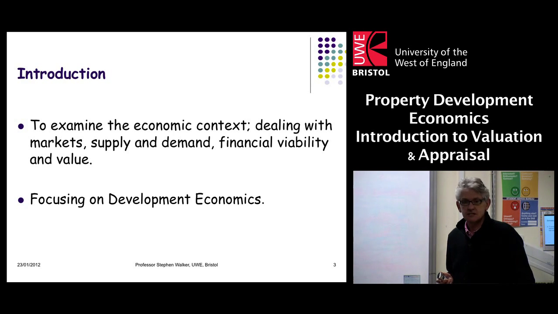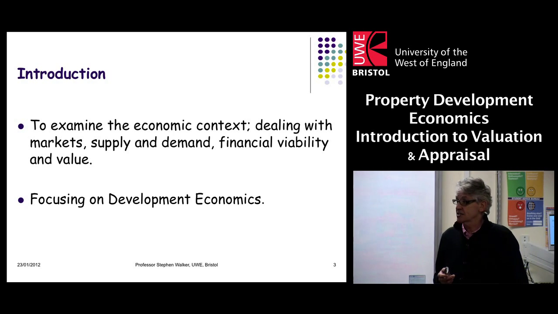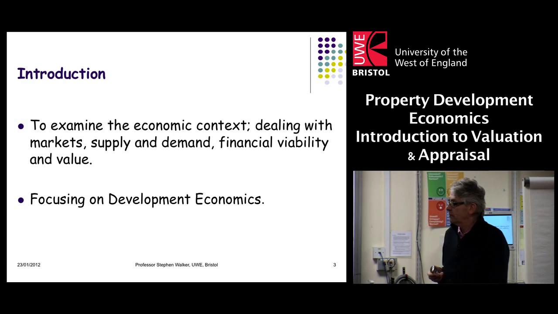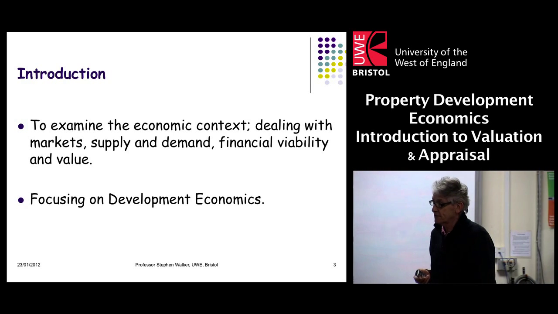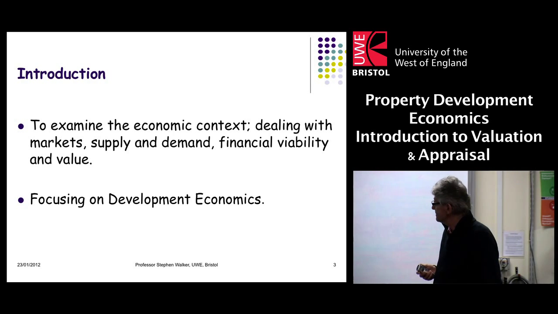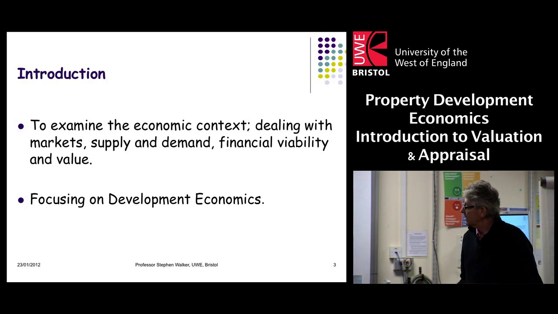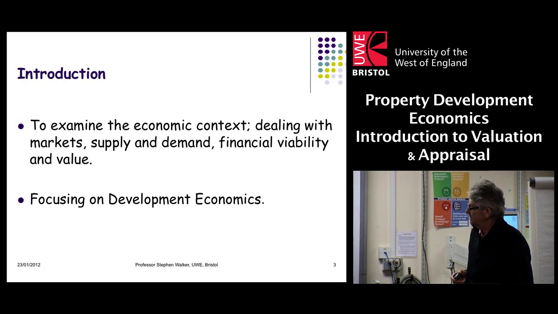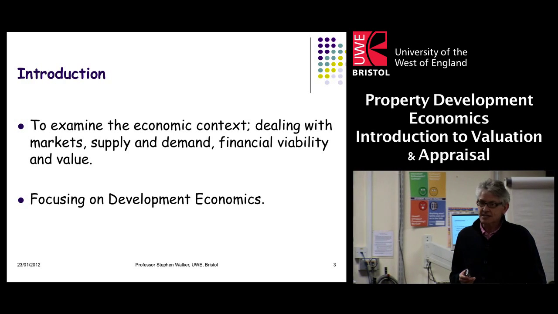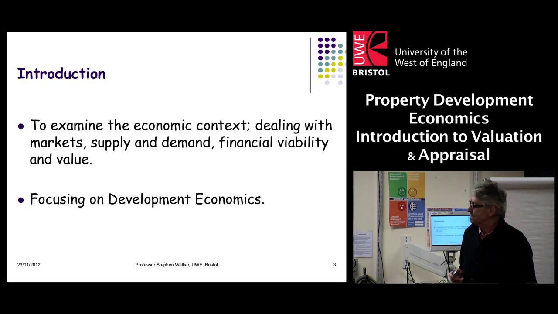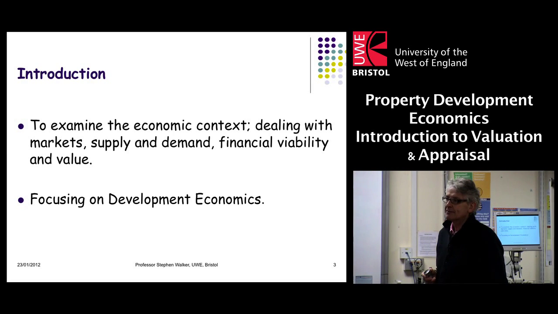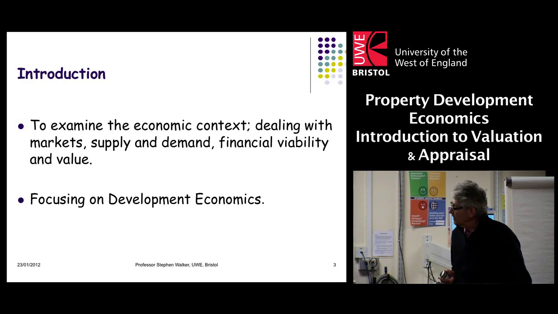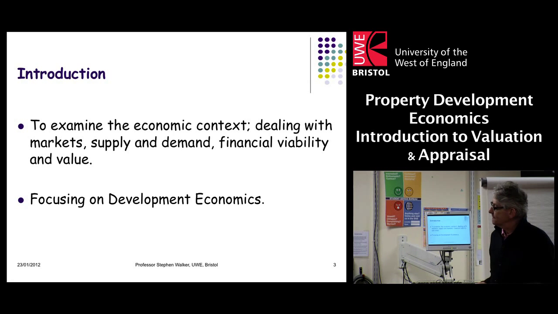And of course you can spend your money on different asset classes, so you're not only looking at, say, housing, but you might want to look into other forms of property, but also other forms of assets like stocks and shares and other forms of speculation. So we're looking at development economics, the value side of that in relationship to property. So we're looking at land and buildings and the uses to which those buildings can be put given market circumstance.